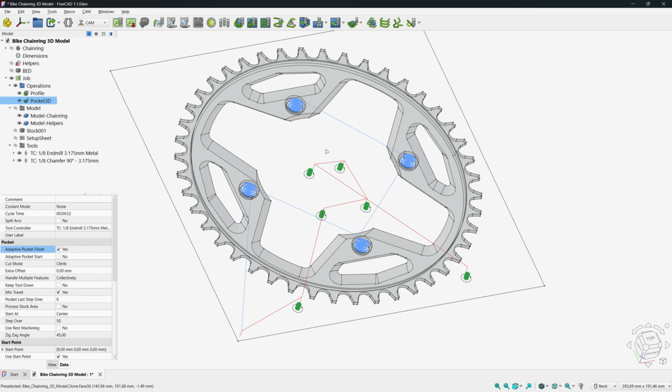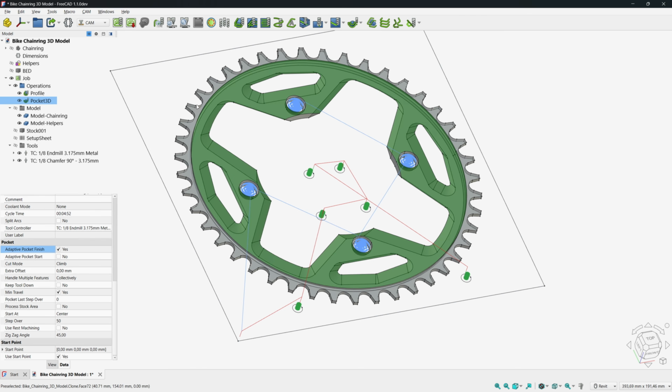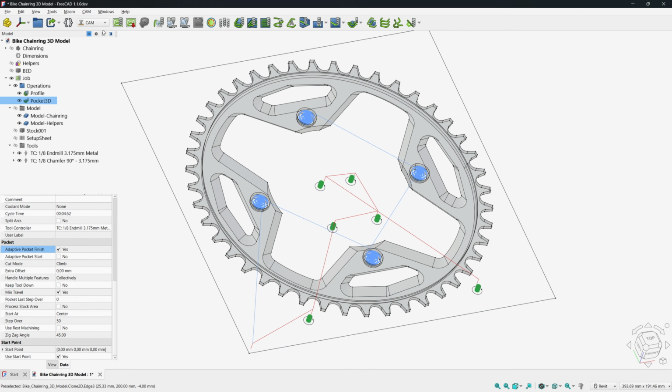As you've probably noticed, the teeth don't have the same thickness as the chainring, so we'll need to machine a recess. To do this, we could use a pocket operation, but that would follow the exact shape of the teeth, and depending on the size of the end mill, it might not go through everywhere. The best solution I've found is to create a flat donut shape that we'll use for the machining.